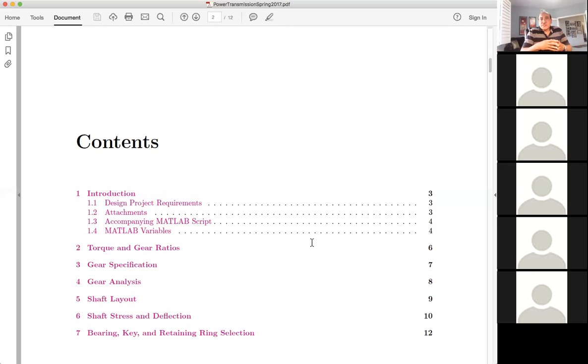So first we would do static loading, and right now we are finishing a chapter on static lifetime assessment based on either ductile or brittle failure theories. So we could use one of these theories, maybe distortion energy criteria, or we could use maximum shear, for example, and then determine the factor of safety against static loading.